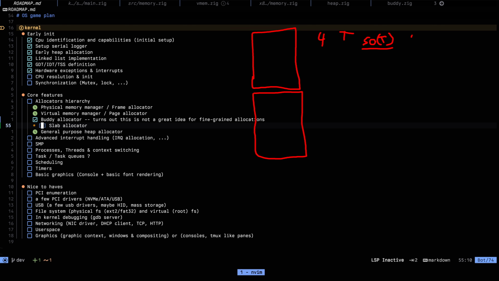You take also the alignment constraint. You apply that to the size, you get an aligned size. Then you take that aligned size times the minimum number of objects that you want in your slab. That gives you the number of pages that you need to allocate. You get those pages and then you initialize all those slabs.